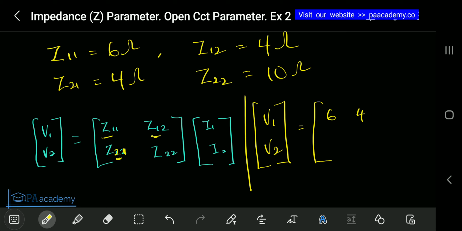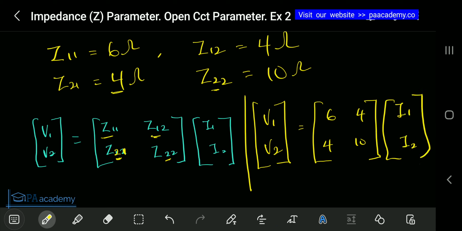This is Z21. Oh, I must have made a mistake in that part. This is Z21, so our Z21 is 4. Then our Z22, which is 10. You can see, this will be 10. So you can close it. And then you have your I1, I2. So with this now, this is the answer. Exactly. That is what they actually want to see in the solution. So that's the solution to this example too.